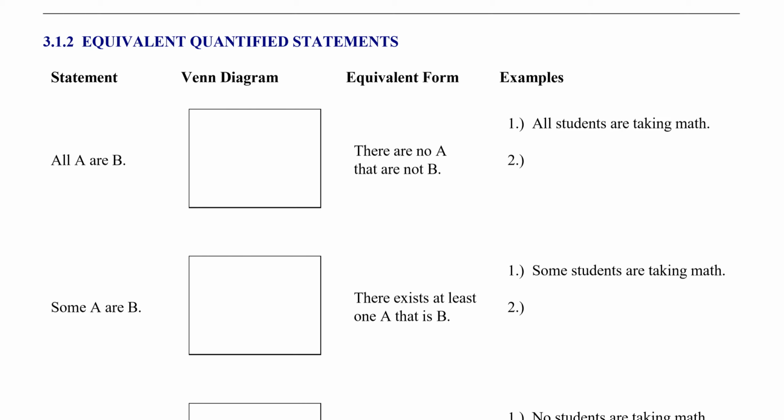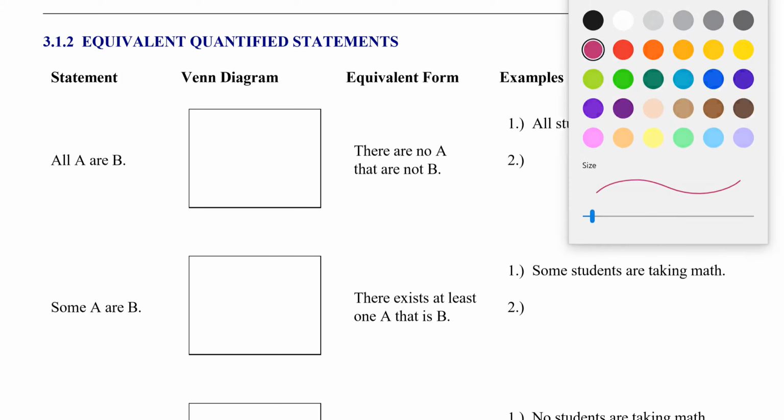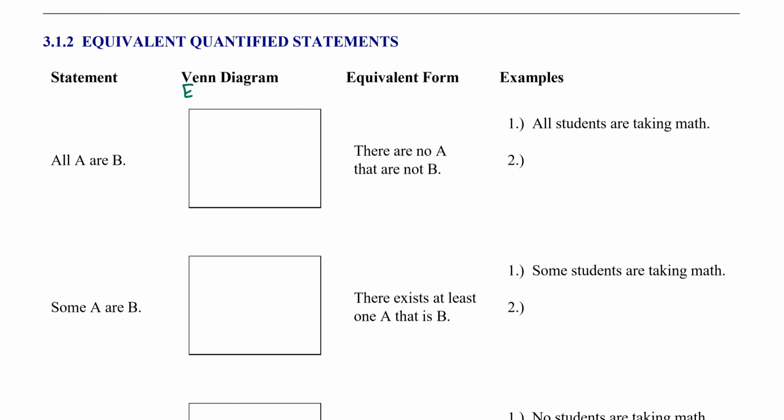In the table below, we're going to look at a statement that contains a quantifier, like all, some, or no, and we're going to express this relationship on a Venn diagram. A Venn diagram applied to logical statements is also known as an Euler diagram, E-U-L-E-R. Those are related techniques. It's like a Venn diagram for logical statements. We're going to examine the relationship between those two sets on a Venn diagram and then form an equivalent way of stating the same thing. And we'll look at some specific examples.